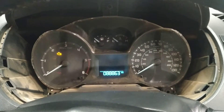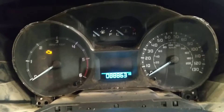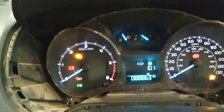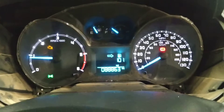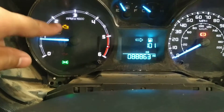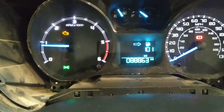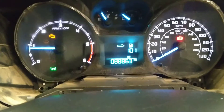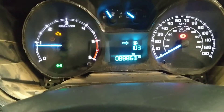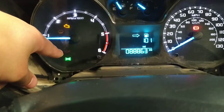The problem is, as you can see here with the ignition off, we've got the engine management light illuminated and the oil light illuminated. When we switch the ignition on we're getting other lights come up. The oil light is staying illuminated and flickering, and the engine management light is on, but there are no actual engine management fault codes — it's just an internal fault on the actual dashboard itself. You would believe we've got an engine management fault but it's just the instrument cluster illuminating that light.